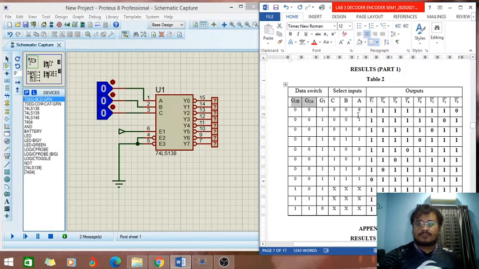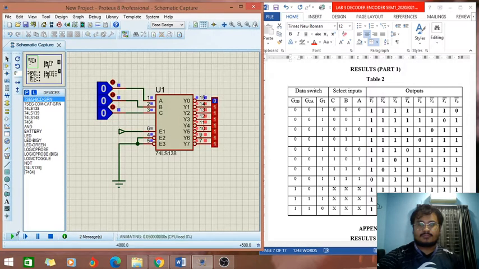So for the first combination, which is 0, 0, 0, the output you will get is Y0 equal to 0. And if A is equal to 1, Y1 is equal to 0.